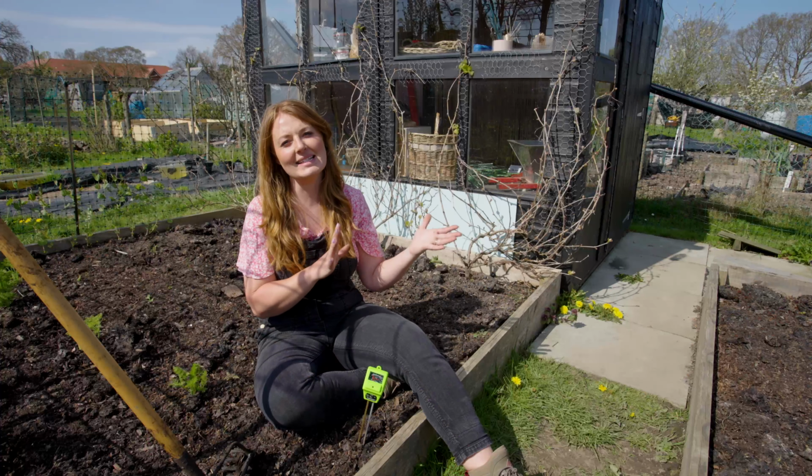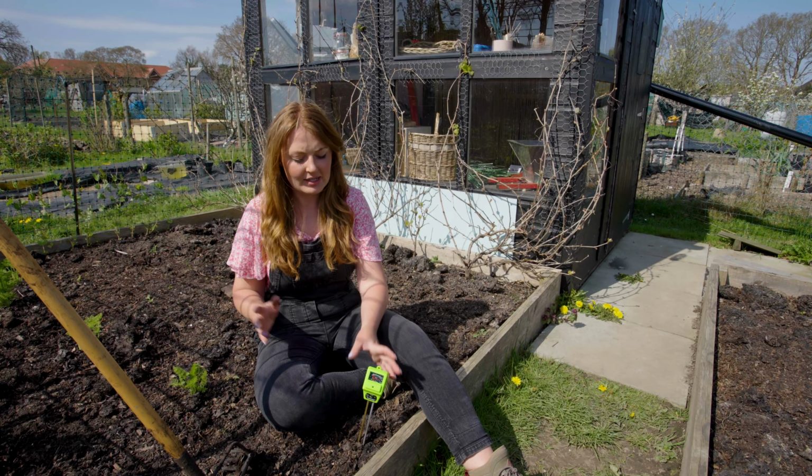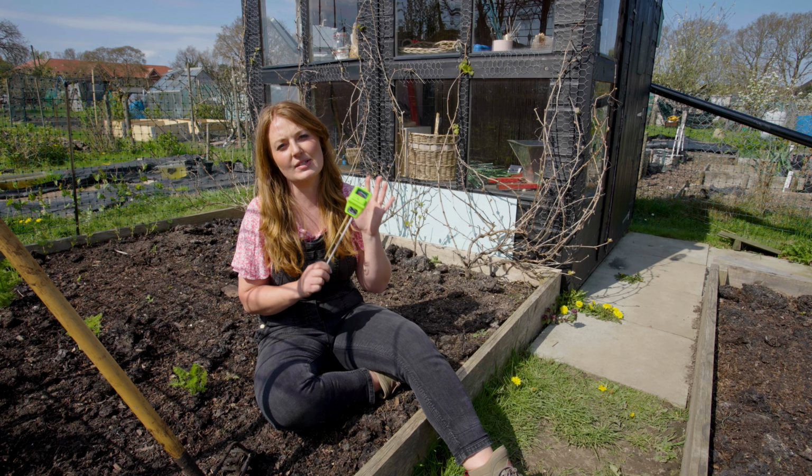Now, soil health is one of the most important things when it comes to growing fruits, vegetables and even ornamental plants. So making sure your soil is right for that particular plant is crucial. Some plants like acidity and some plants like alkaline. So I'm going to use this soil tester today to see what my pH is, and then I'm going to rectify my soil. This soil tester can also measure how much light your plants are getting and also how much water is in the soil.